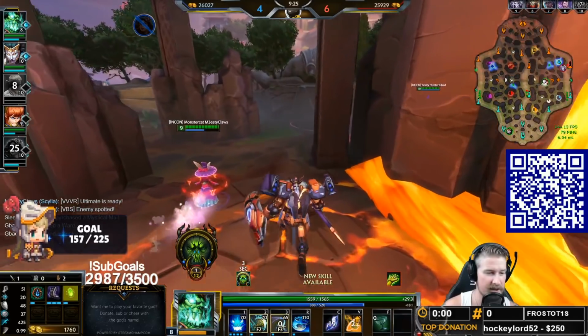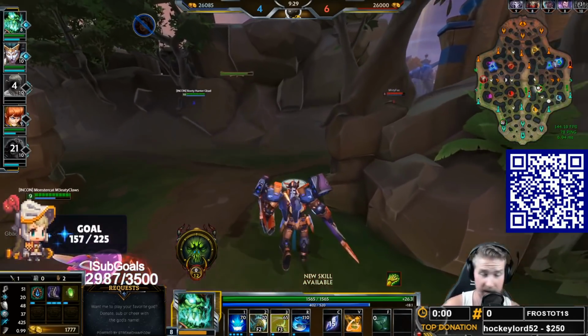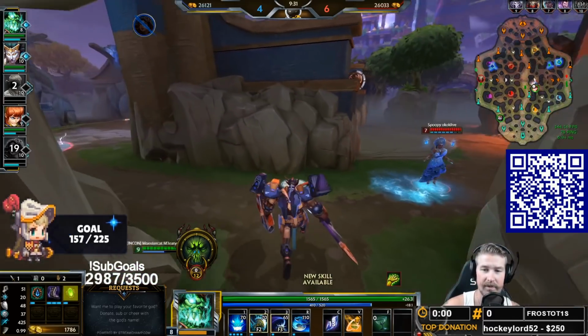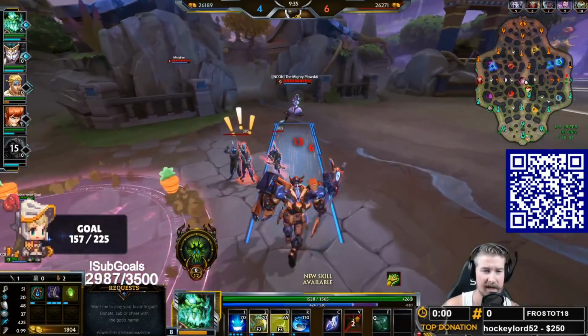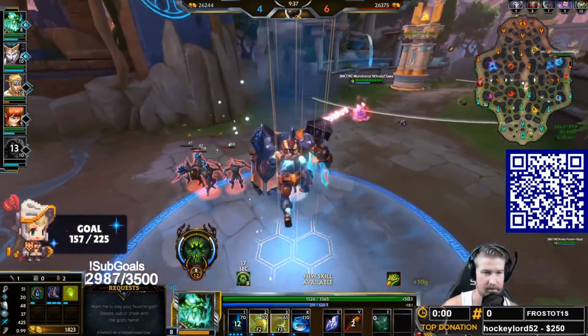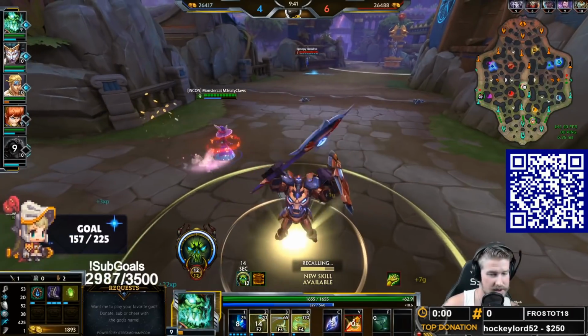What we needed to do was stay grouped up. Not obviously right on top of each other because you don't want to get triple Thana ulted, but close enough that we could peel for each other. Instead right there, Thana kind of gets a free little pick onto the Pele who wandered off into the forest.